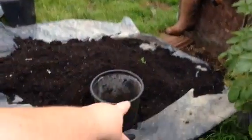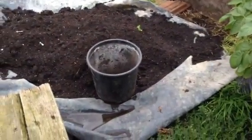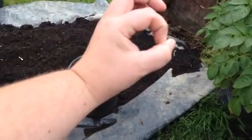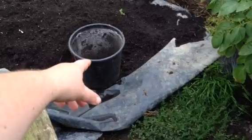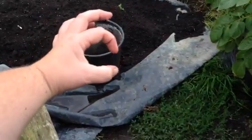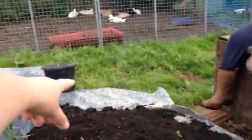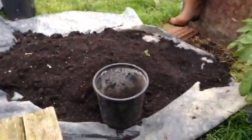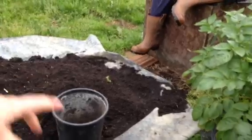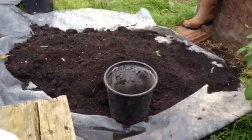We pulled the two buckets from in the polytunnel - again not very good. There were only little fiddly above-marble-size potatoes. Off the one bucket I think we got about four or five just above the size of the seed potato, and about six or seven fairly decent ones. It was a little bit wet, so if we do them again next year in the polytunnel, not so much water.